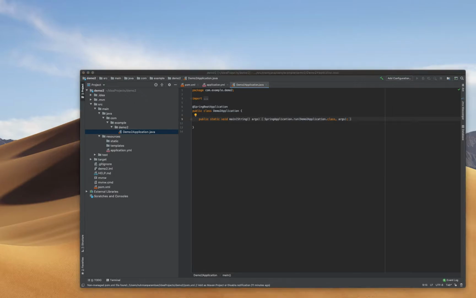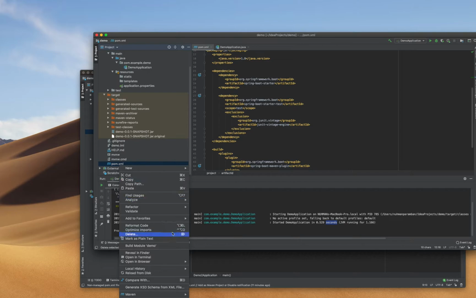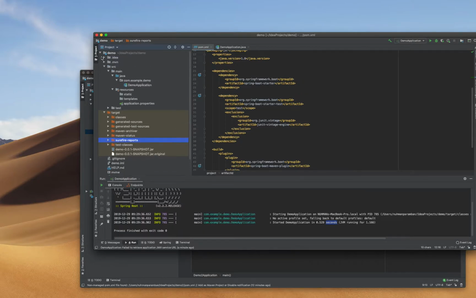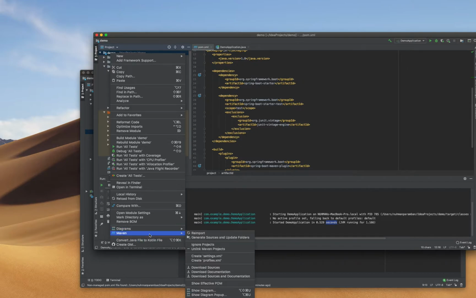Okay, what I am going to do is add an additional dependency. Usually we go here and add a Maven dependency.